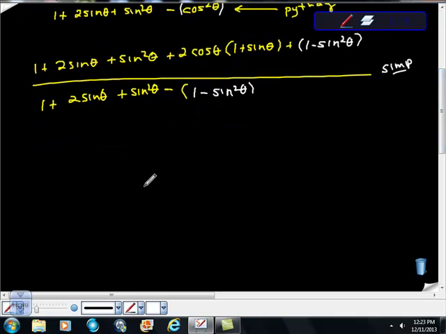All right, so I am going to start putting this together a bit. So we have 1 plus 1 is 2, isn't it? So we have 2 sine squared theta, negative sine squared theta goes away, doesn't it? So these two things cancel out, and that gives us 2 plus 2 sine, I'm in the numerator now, 2 sine theta plus 2 cosine theta times 1 plus sine theta. I know that's bothering you, but hang in there for a second, it's going to work out.